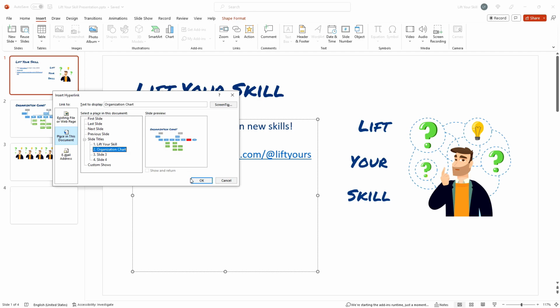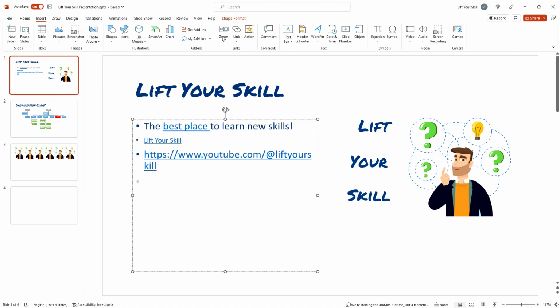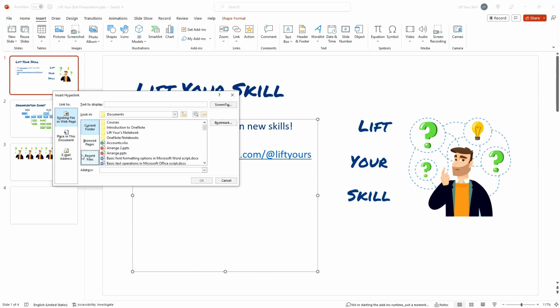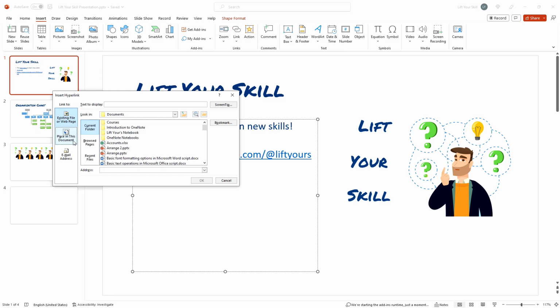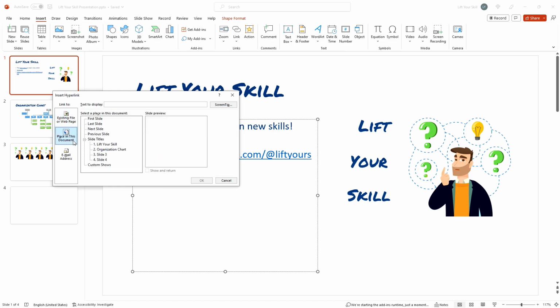If you pick Create New Document, you'll be able to create a link to a new document which doesn't exist yet. Here, you'll be able to specify the name and the folder for the new file, and also decide whether you want to edit the newly created document now, or just save it to work on it later. If you select the option to edit it now, PowerPoint will create a link and immediately open that file for editing in another window. Interestingly enough, that file will not use the default formatting used in your original file. If you select the option to add the newly created document later, PowerPoint will only add the link.